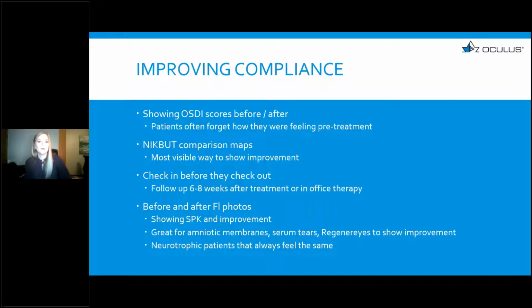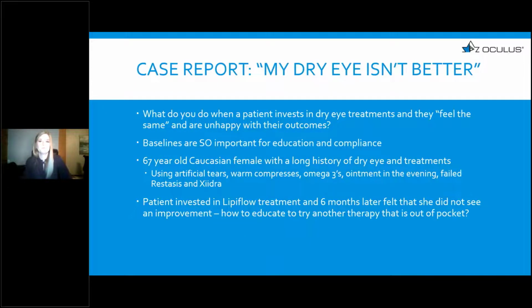So think about your neurotrophic patients. A lot of times they always just feel the same, and they don't feel when their dry eye is getting worse necessarily unless you show them. This is good for amniotic membranes, if you're doing serum tears, if you're doing Regenerize, to just show that improvement on the eye in the picture.